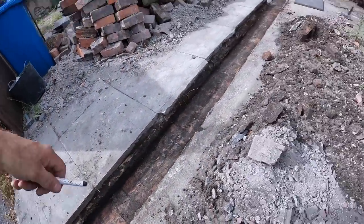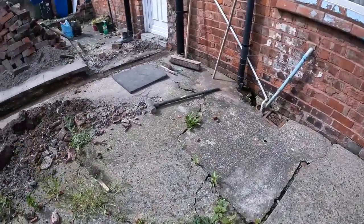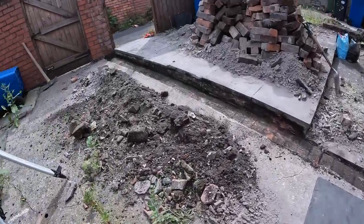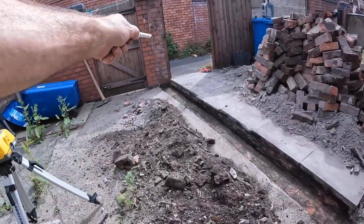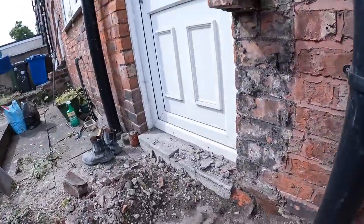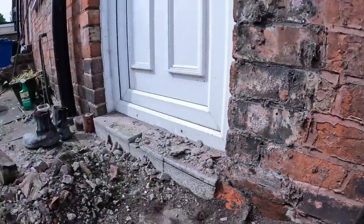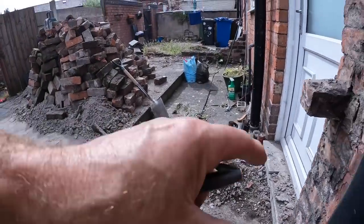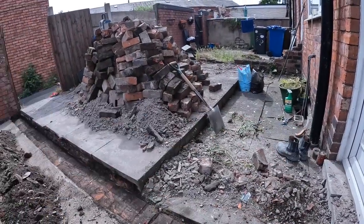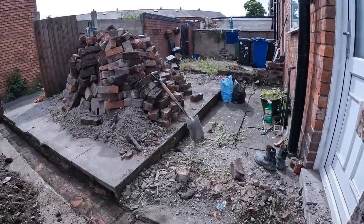I think I recorded that with the old laser level. If I did, well good. If I didn't, it was time-lapsed. I took a level from the top, which is a high spot, traced the level down onto the house, which is 100. I'd say that's 110, 120 mil pig in it. So we're going to cut the bricks and level this up with bricks and then start the blocks on top of that. So it'll be 120 to nothing.